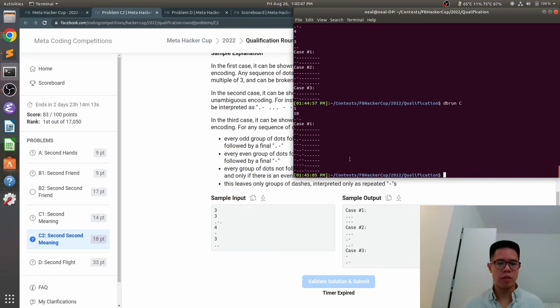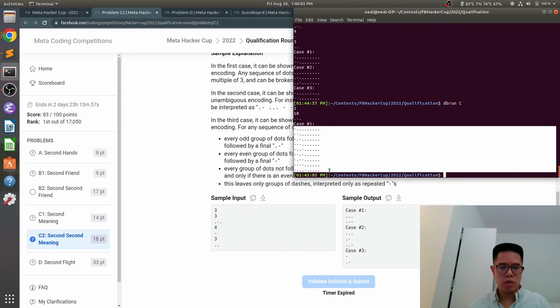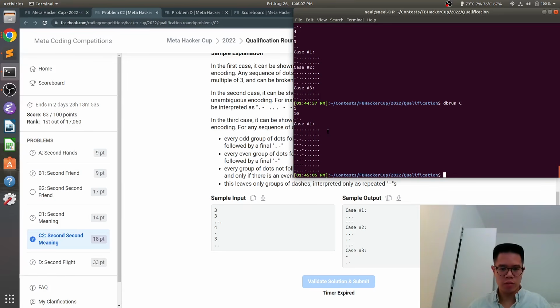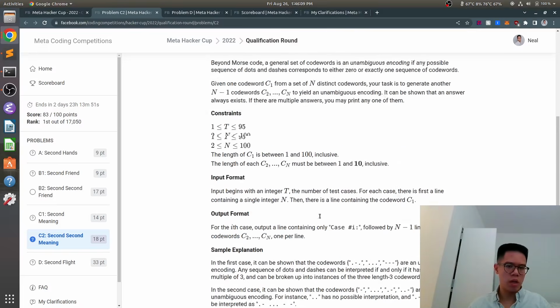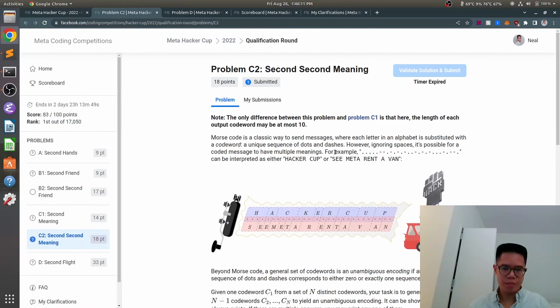And then once you have this language, you have this code word with all of these, it's always unambiguous. It's always unambiguous because if the first letter is a dot, then you know it's this one, and you just read that. Otherwise, you read the next 10 characters, figure out exactly which one it is, and then move on to the next one. So there's no ambiguity here. That solves both subtasks.